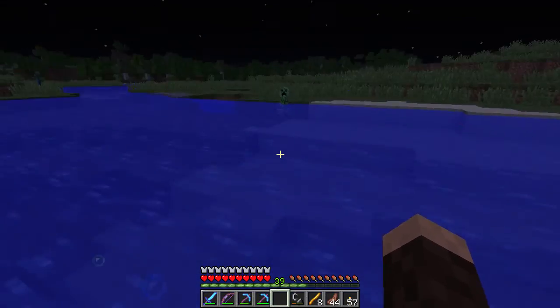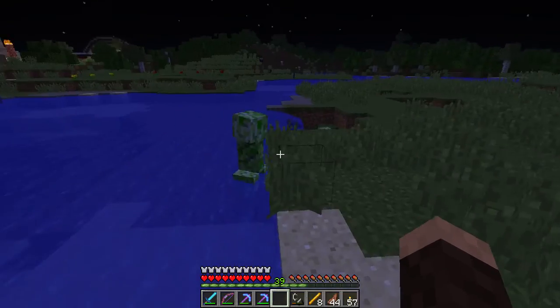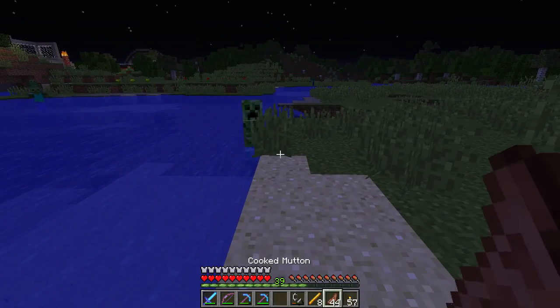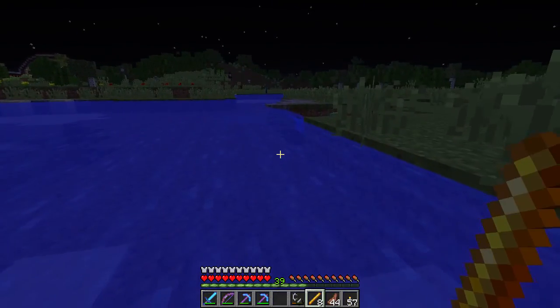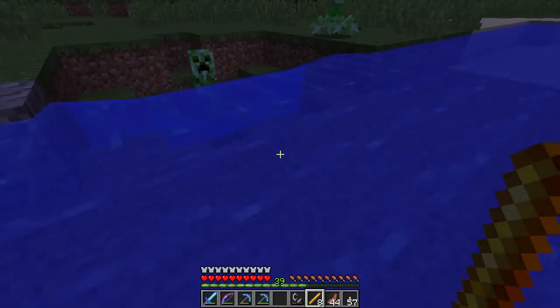Now what I'm going to do, oh, and we have a creeper in the pit over there. So let's charge up this guy. Oh, he moved. Let's see if we can grab that thing. Oh, they're both in the pool here. That will be pretty good.